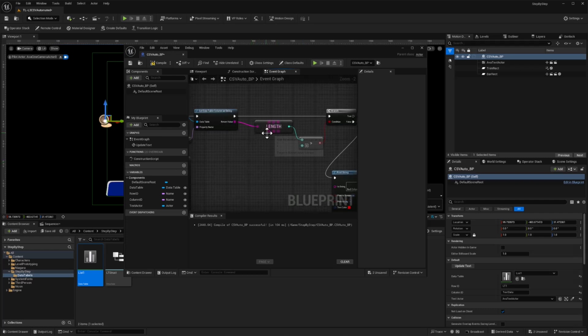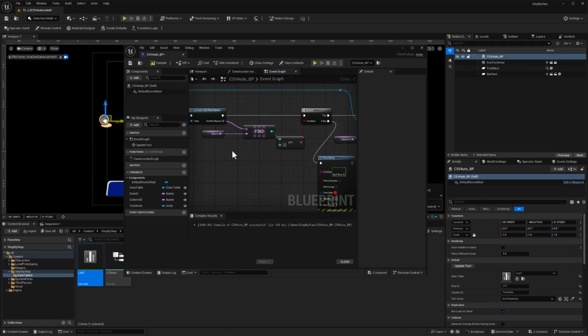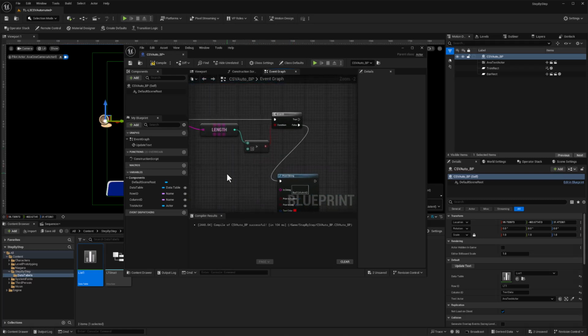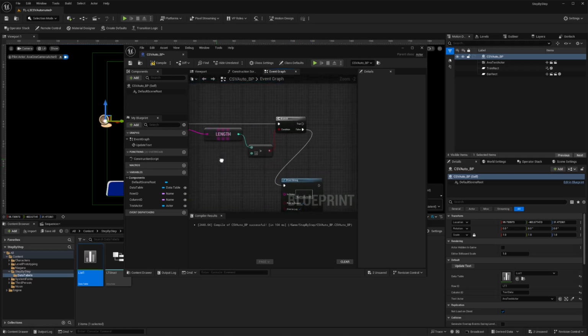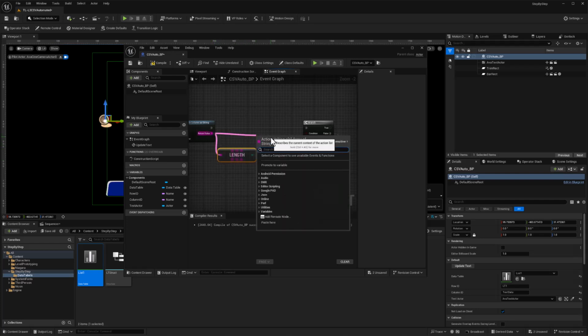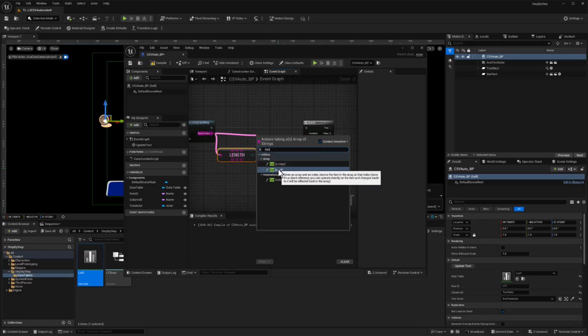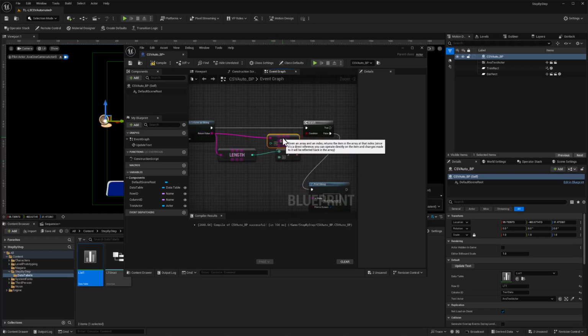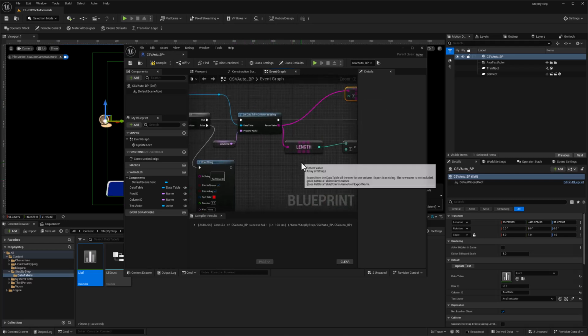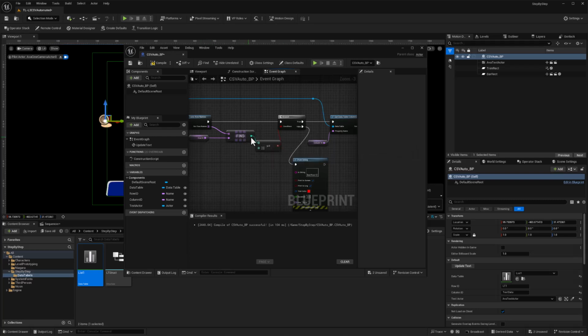Okay, so that's all the strings right here. They're in a list, and this list is going to match the list of row IDs. So whatever index we found for this row ID right here, there's our index, is going to contain the string that we want. So let's go ahead and get our string value out of here. Let me just move this out of the way, pull here, and I'm just going to get a reference to our string. And we will get the integer of that from the row ID that we found.